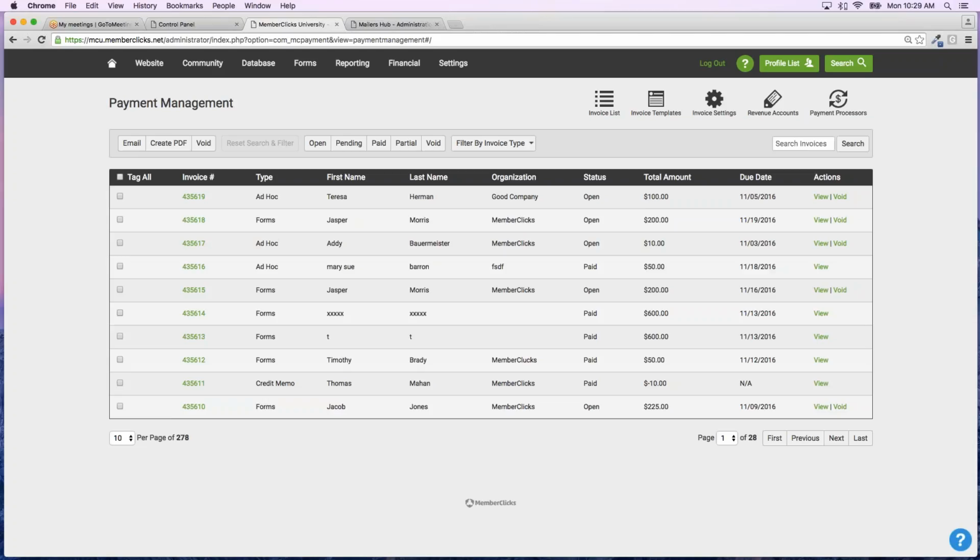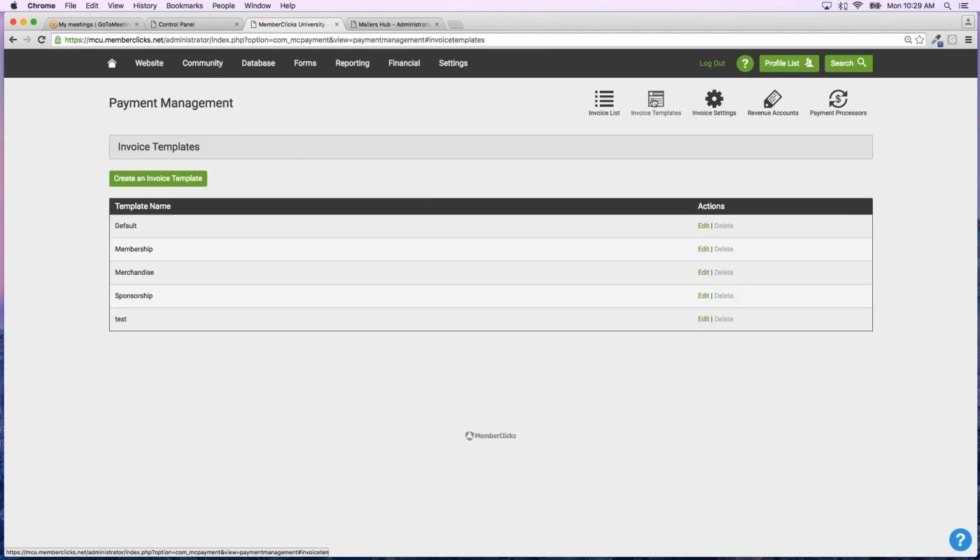What else do I want to point out here? Something else I like to point out is even if I've paid my subscription directly from the form, like I filled the form out, went ahead and paid it, an invoice is still going to be created in the system and it'll just automatically show paid. Okay. And then that way you can always email to them if they need it for a receipt. Okay. So next we're going to take a peek at those invoice templates that I mentioned a second ago.